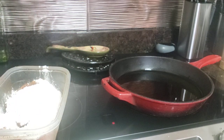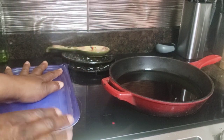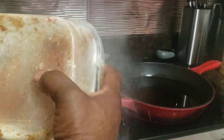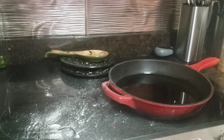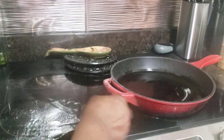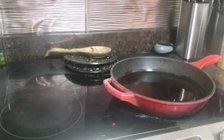That's not the top for that. Maybe that one is. Okay. Make sure it's down on there. Good job. And make sure you hold it real tight. You know what? I don't care how I do it. Look at my stove. The one side wasn't together. Y'all know I have to get the flour on there, and I just let y'all know it was real flour. It's going to drive me up the wall until I wipe it off. Okay? There. What, so bad? I'm going to get over the sink, y'all, and do this, and I'll be right back.